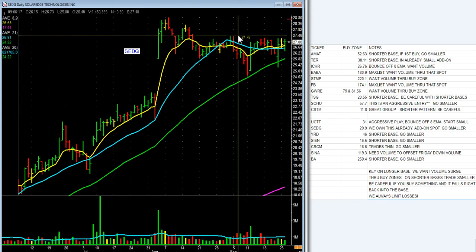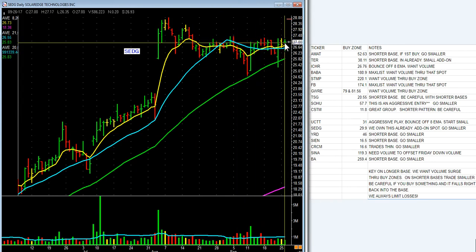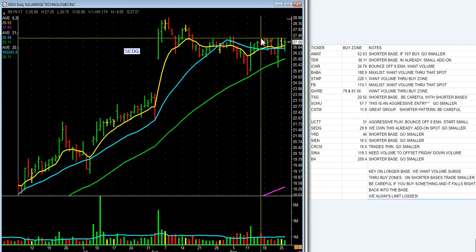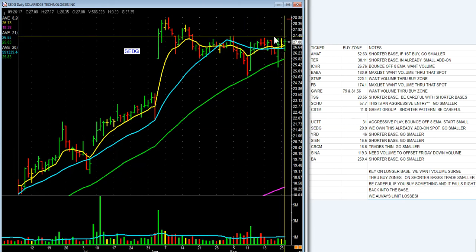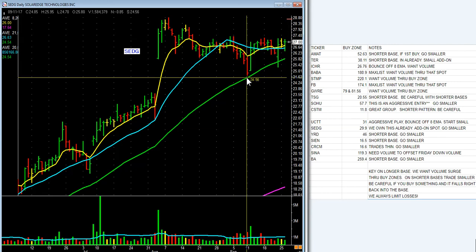So the night before, I had this on the list, taking out these tops right across here. You can see that's pretty clean and simple. Everybody in the world can see it. By the way, you know how we always study price and volume? Check this out, folks. It fell down on heavy volume, and you go, oh, that's it. It's over. I'm never going to look at this stock again. It's done. Heavy volume, the game is off. But it came down to the 50-day. I said, well, let's see what happens. I'm not taking it off the list. It's still above a rising 50-day. It's a leading group. I got to see what happens.